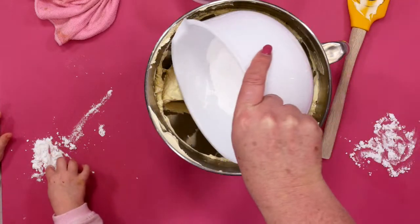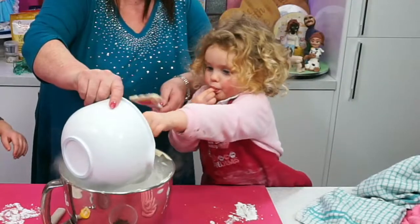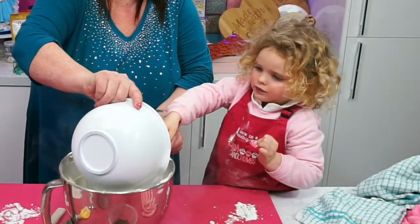Right. Ruby, do you want to help put the rest of this in? Yeah, you do that. Use the thing.